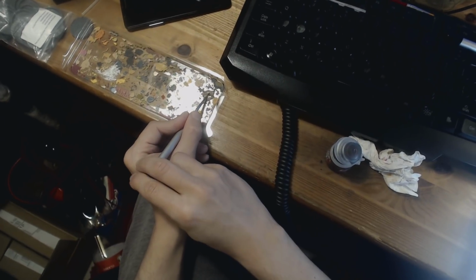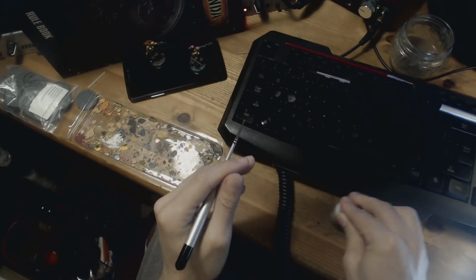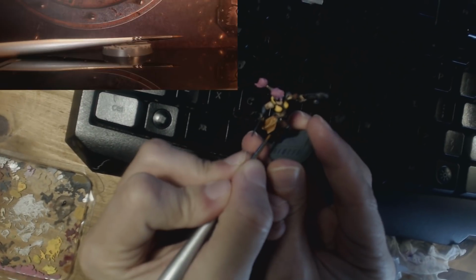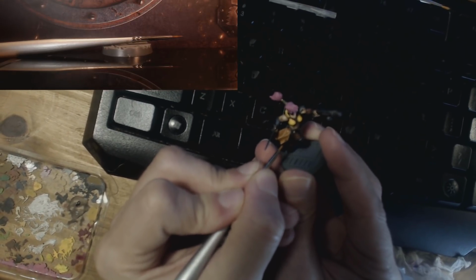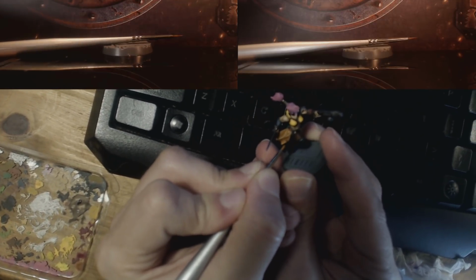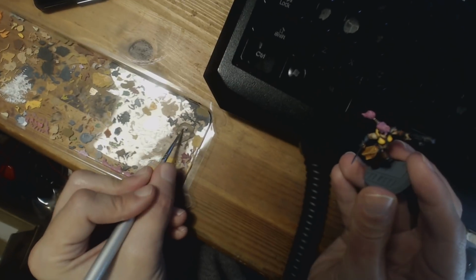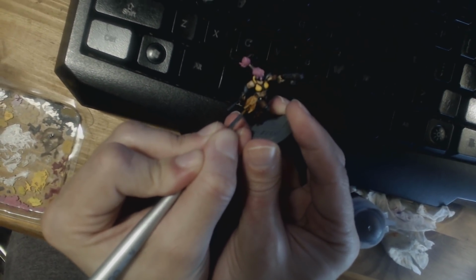That'll probably do. Get a little bit of paint, then put it down on your palette and rotate the brush. What we're doing with rotating the brush is making sure that when you don't have paint, it is nice and thin. Then once you've applied paint to the brush, you want to make sure it's still nice and thin. If the brush is any more plump after you've applied paint, chances are it's going to be too much for the model for this technique in particular. So go back and rotate it a little bit more until it's a little bit smaller.